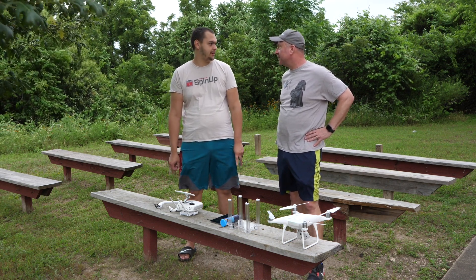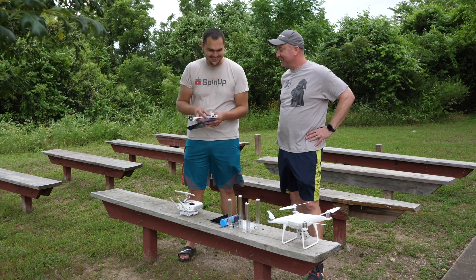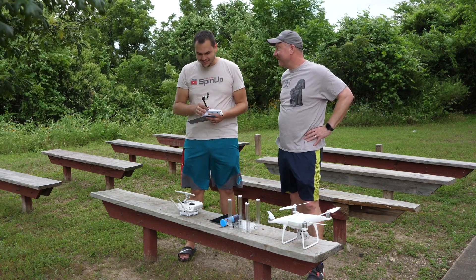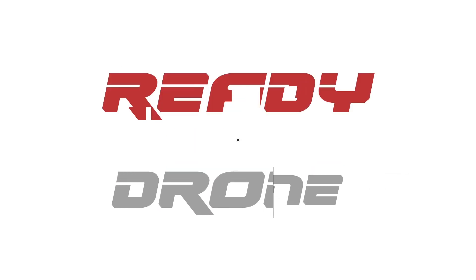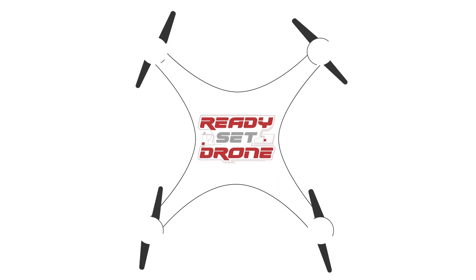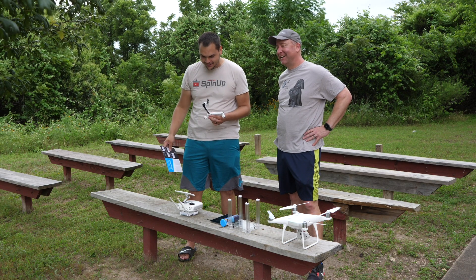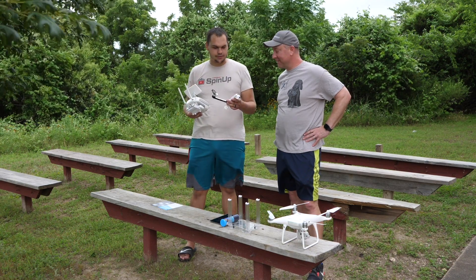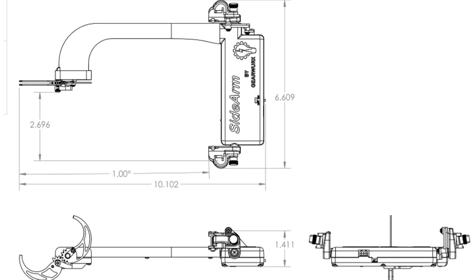Phillip, what is it? Is that like a sidekick? No, you're a sidekick. Oh, okay. That's a sidearm. Sidekick holding sidearm. This is the sidearm — it's by a company called Gearworks. They do stuff other than drones as well, just a bunch of servo kind of stuff like this.